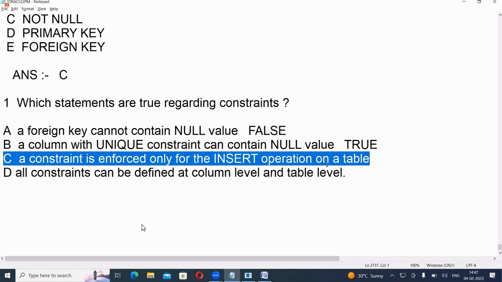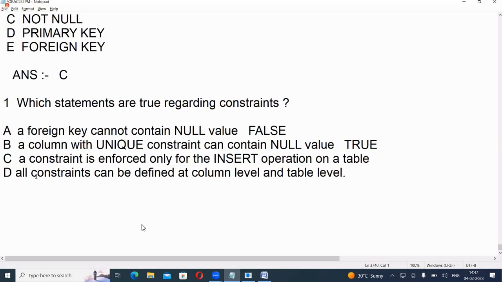Oracle checks it only at the time of inserting, not at the time of updating. That is the meaning. False. Oracle also checks at the time of update. Can you update the primary key to a duplicate value? No. So Oracle also checks at the time of update, not only for the insert.